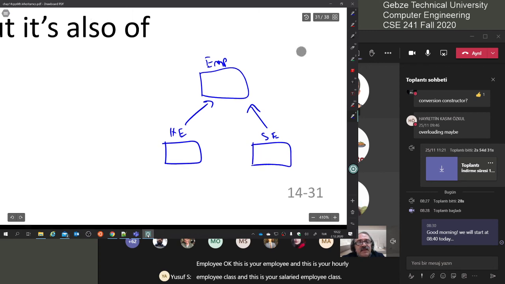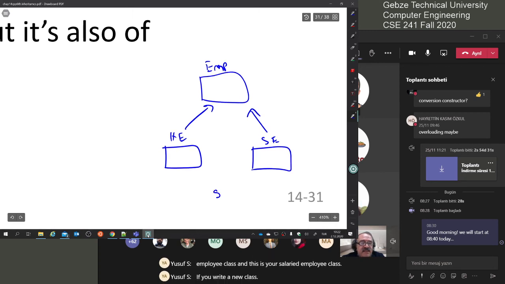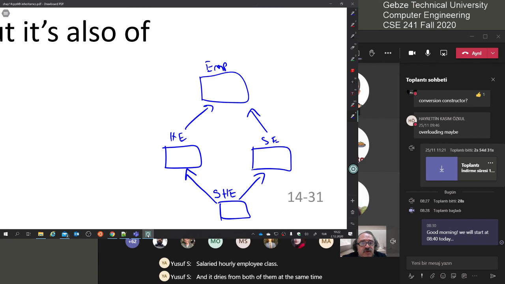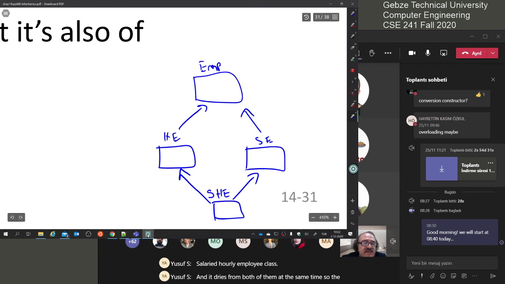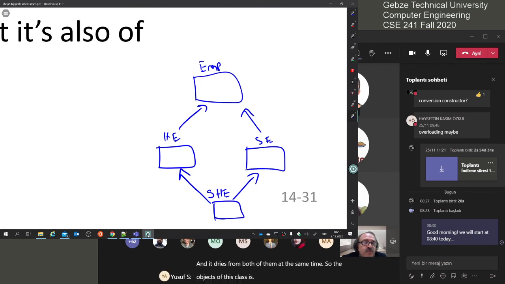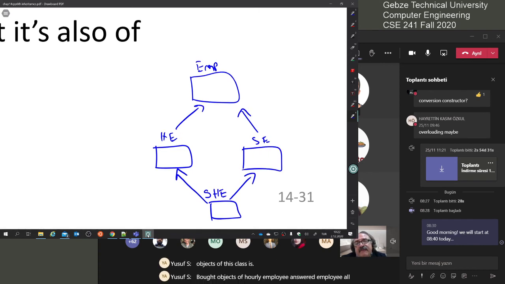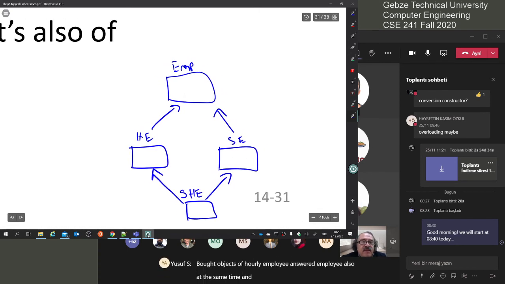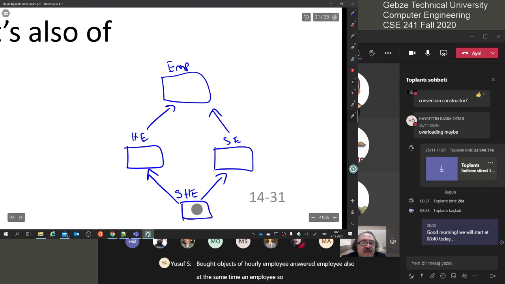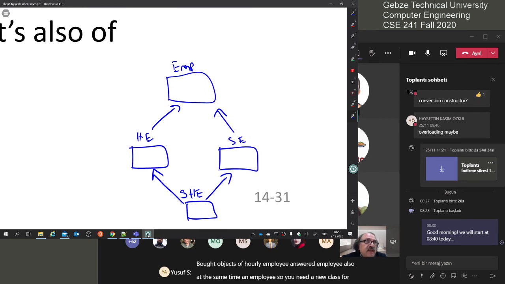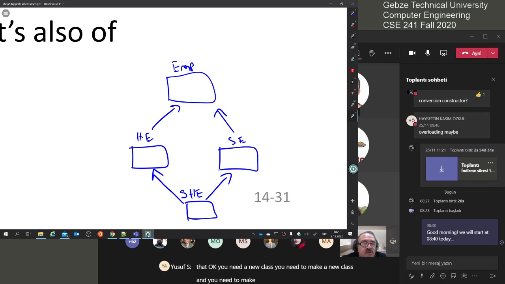If you write a new class, salaried hourly employee class, and it derives from both of them at the same time, the objects of this class are both objects of hourly employee and salaried employee, and at the same time an employee. So you need a new class for that, okay? You need to make a new class, and you need to make objects of that class.